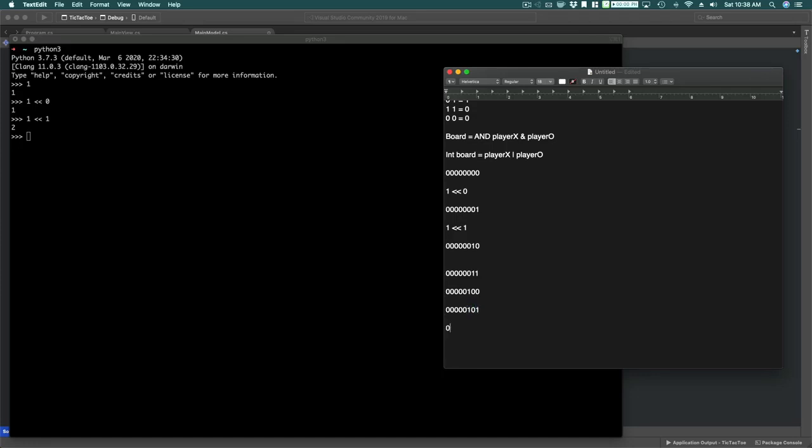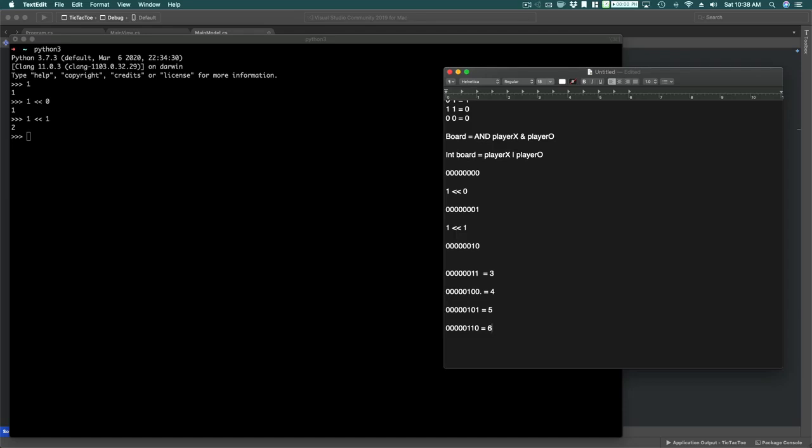And then 6 would be this, so 4 plus 2 plus 0 would be 6. So we got here 3, 4, 5, and then 6. So that's how binary numbers represent real numbers.